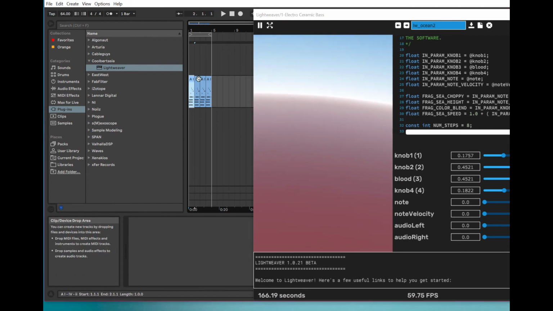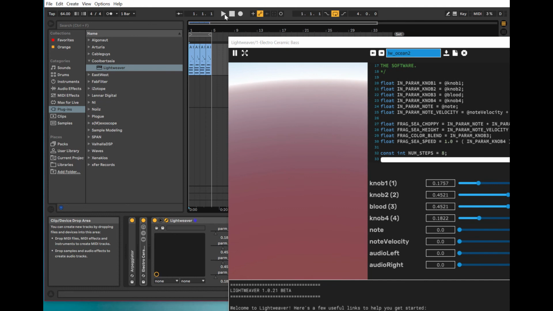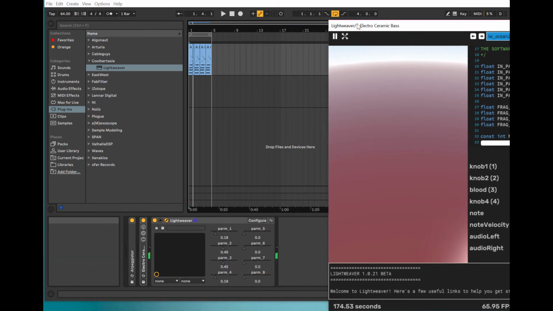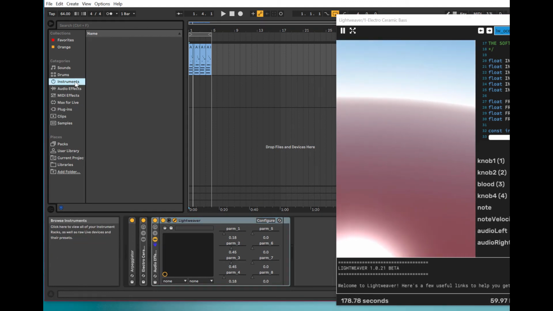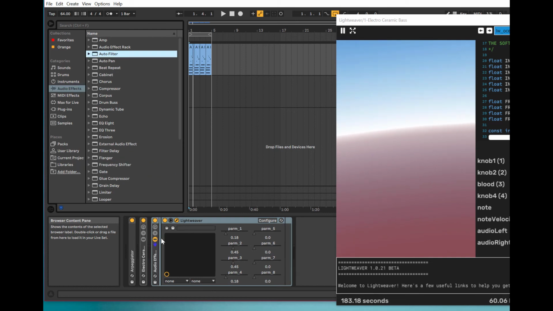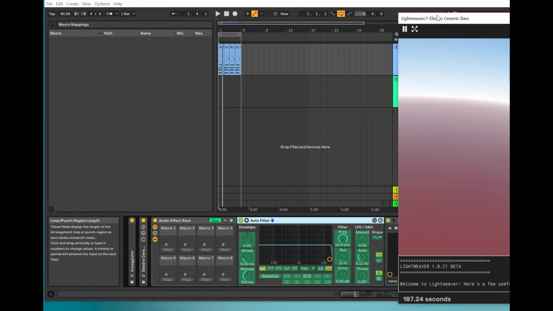So I'm going to drag this back from the MIDI back to the audio, and I'll click play, and you'll see the audio will trigger. And now what I can do is group this, and I can create an audio effect, say, an auto filter, and I can map them both to the same knob.